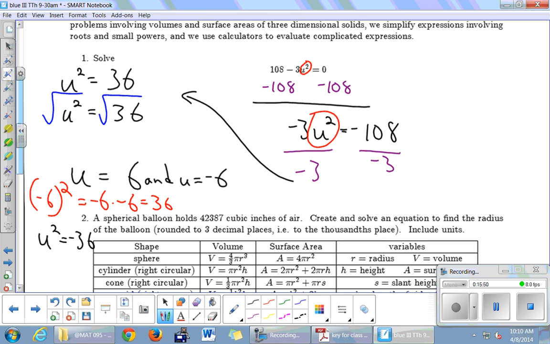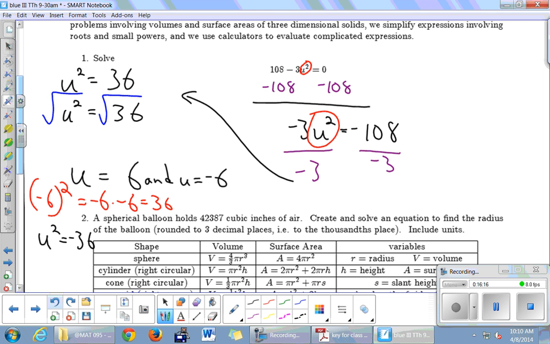So if we buy that the square root and the square cancel, then they just disappear. Now don't cross them off, because they kind of cancel, but they don't really. If I do just cross them off, then I just get u equals, and then what is the square root of 36? It's just 6, and I'm still missing this other solution. So I said don't cross them off because they don't quite cross off. So here's the deal.